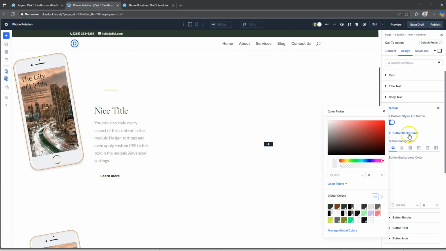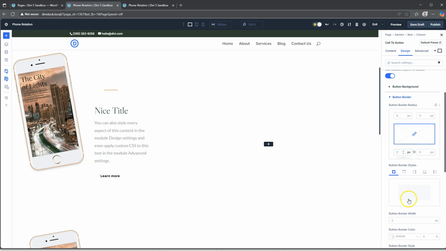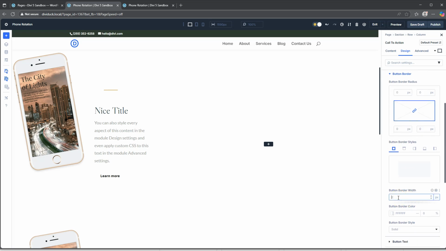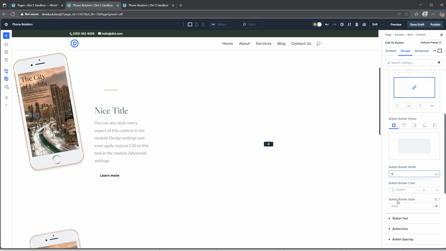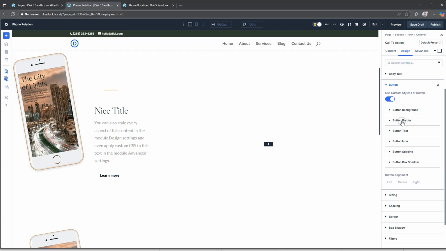Okay, that's done. Then jump into the button border, and I want the border width to be 0. Yep, that's pretty good. Close that.